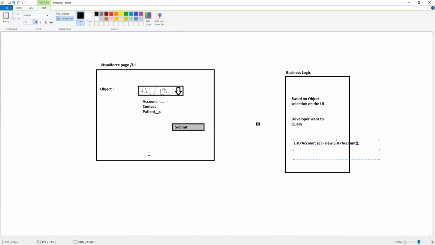Like for example, you have 1,000 objects. For each object you have to declare it.